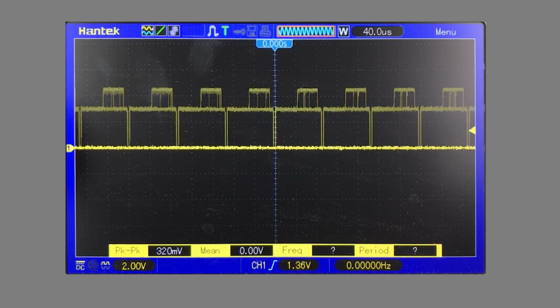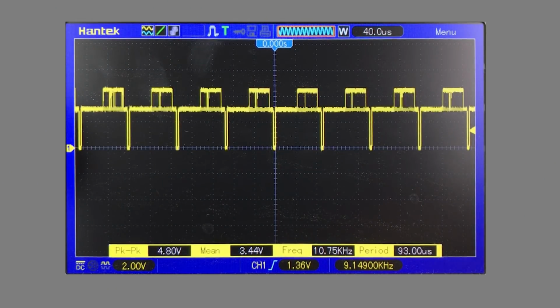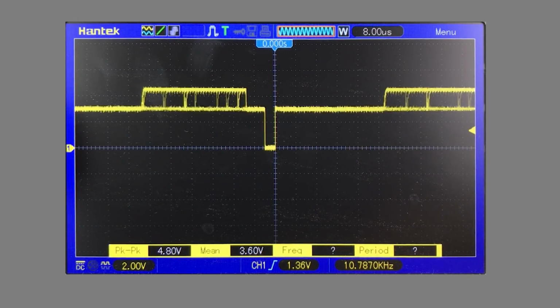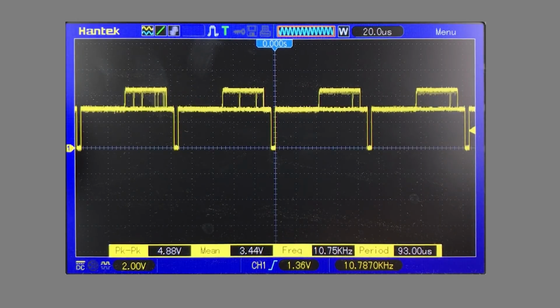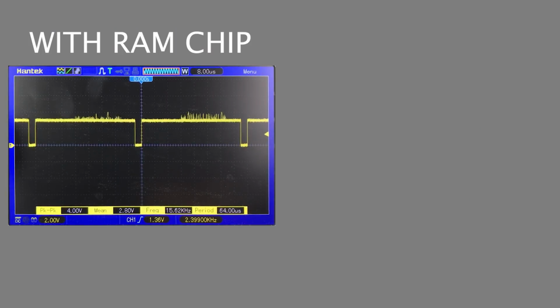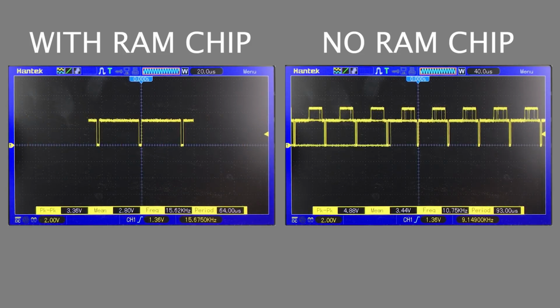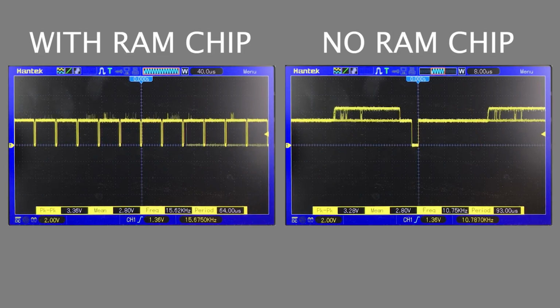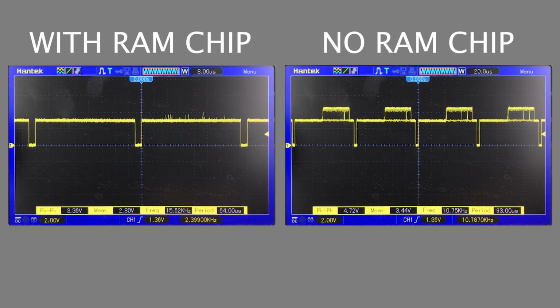After thinking about this for a bit, I realized that the weird spikes we're seeing on the sync signal are the same that we're seeing on the luminance signal. In other words, it's the R, G, and B signals that are bleeding over to the sync. That explains why with the RAM chip on, we see some of that quote-unquote noise. That's not noise, those are the pixels of the text on screen. And when I remove the chip, we see 3 or 4 big blocks, which is probably whatever is displayed on the screen with the crazy Z80 execution due to the missing bit.